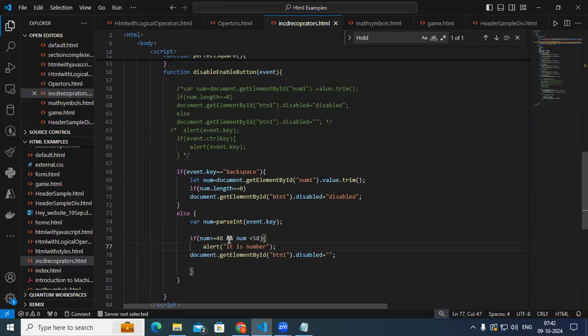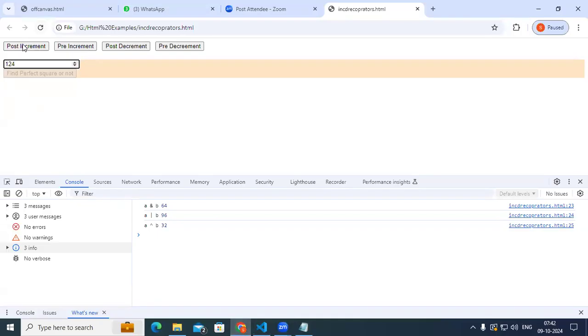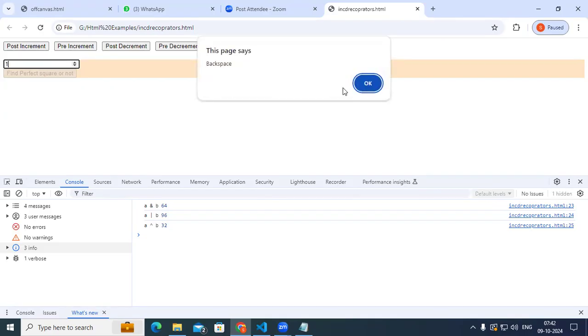What is the reason? I think we have done something wrong. Come back here and try to print what exactly it is printing. So this one is event.key. Let us print. Whether this backspace is correct or not, we don't know. It should be uppercase or lowercase, I could not remember. If it's uppercase, then you have a problem. Now come to this point and refresh. Enter something like 1. It's printing 1.